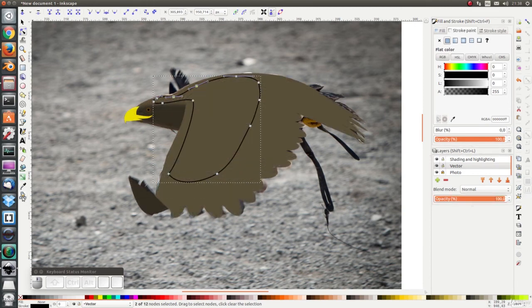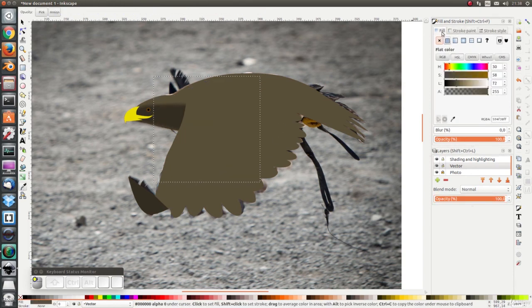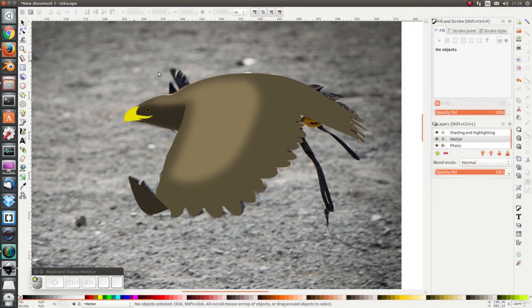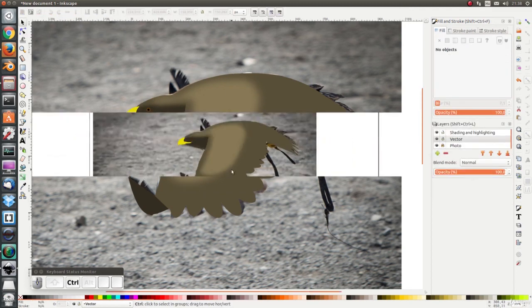And let's set the color to be a bit lighter. And let's increase the blur to 7%. Let's make some minor adjustments, and let's zoom out to see the final effect.